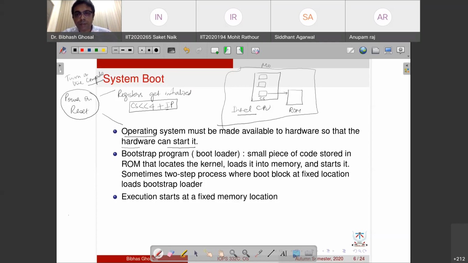So here we have the motherboard, and within that socket itself there's a small chip. It's a ROM, read-only memory, and whenever you initialize this CS, it always points to this particular first location of the memory. And this special ROM, we know it by the name BIOS.